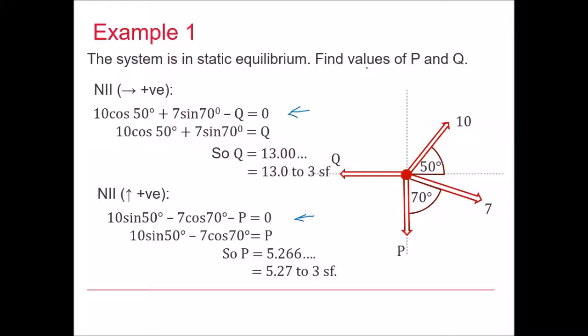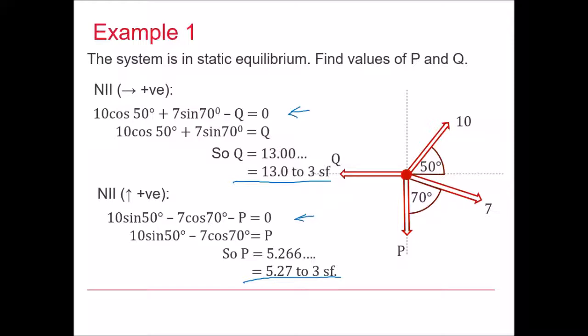Now again, if you look at the question and the last lines of the answer, there's actually two of them here. Each of them makes perfect sense in the context of the question that's asked. There's no newtons here because the force is P newtons, and P, for example, is 5.27.